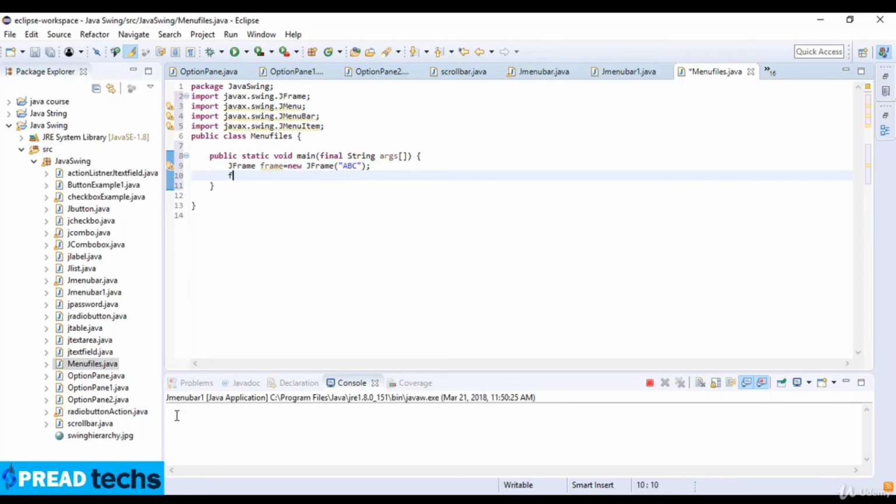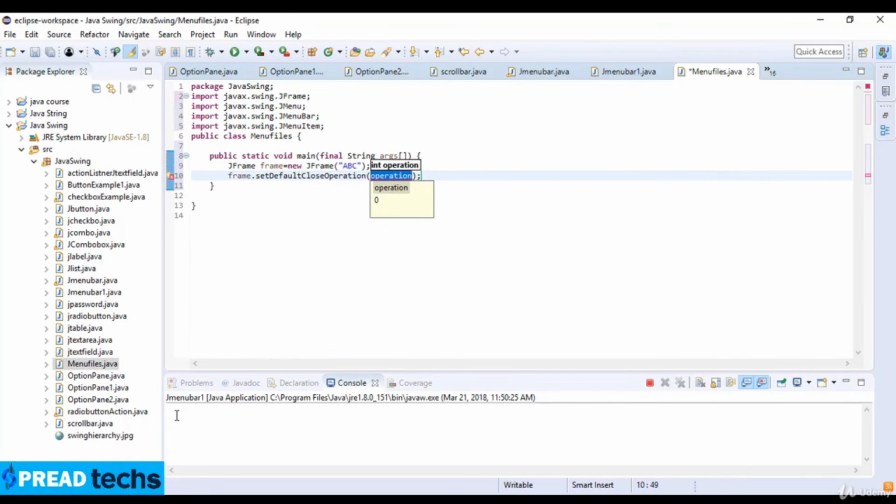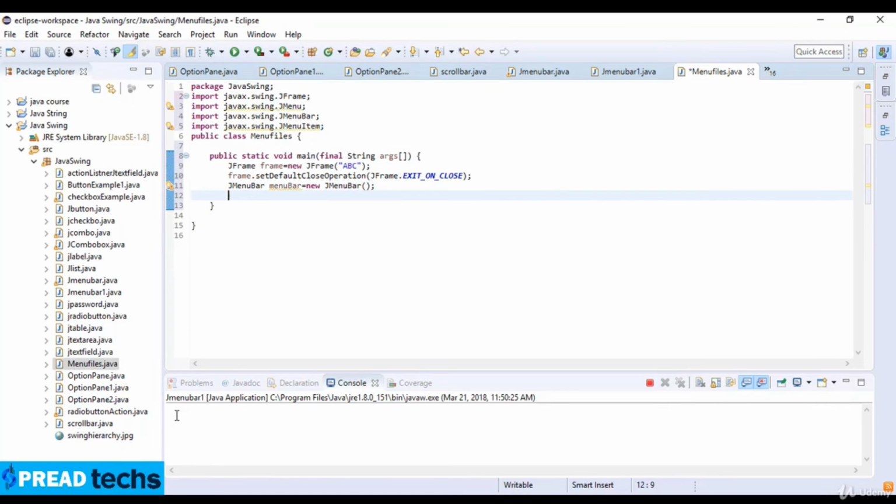Then I write frame.setDefaultCloseOperation, JFrame.EXIT_ON_CLOSE, and then JMenuBar, which is equal to new JMenuBar.